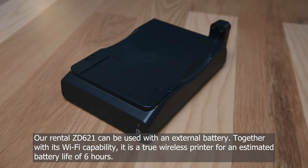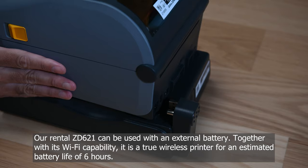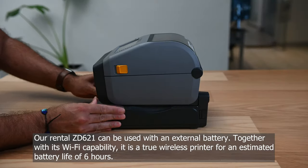Our rental ZD621 can be used with an external battery. Together with its Wi-Fi capability, it is a true wireless printer for an estimated battery life of 6 hours.